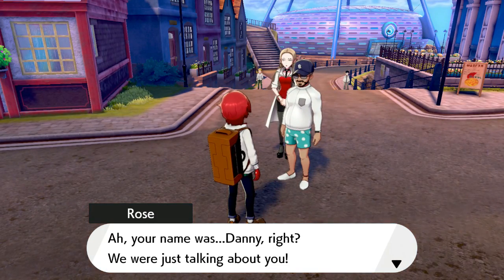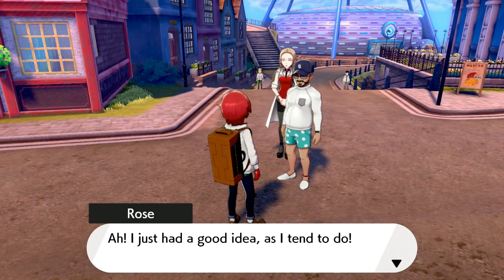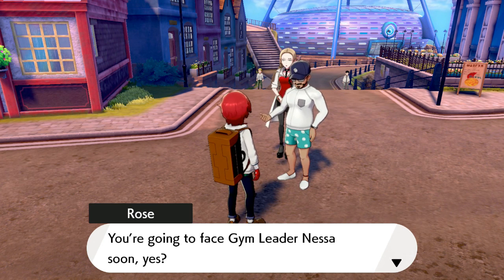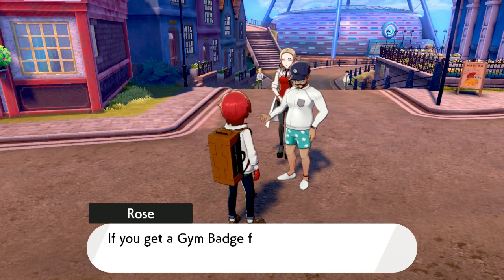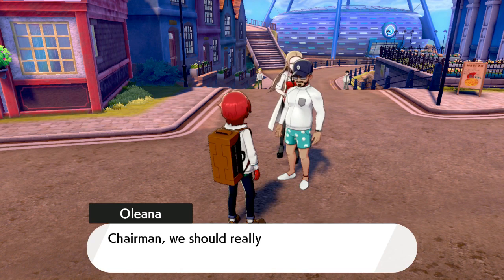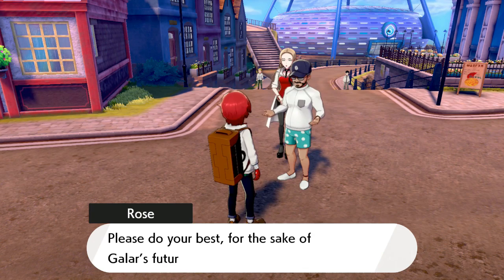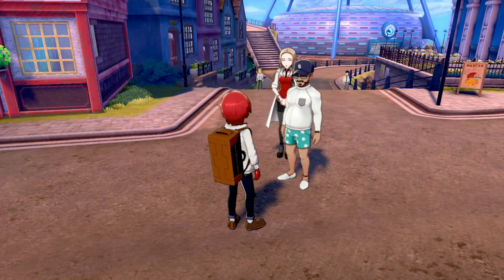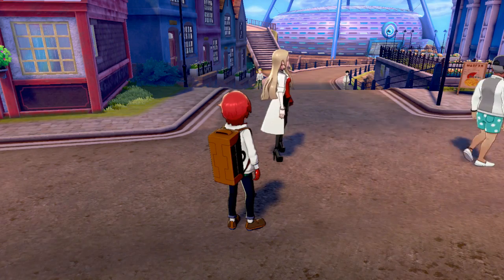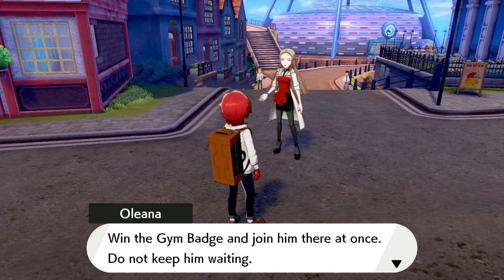Your name was Danny, right? We were just talking about you. I admit, I am curious about Leon's reason for endorsing you. I just have a good idea, as I tend to do. If you're going to face the gym challenge in Hulbury soon, yeah? If you get a gym badge from her, I'll hold a celebration. Chairman, you really should be going. Please do your best, for the sake of Galar's future. She seems like a bitch. Chairman will be heading to this town's seafood restaurant. Win the gym badge and join him there at once. Do not keep him waiting.